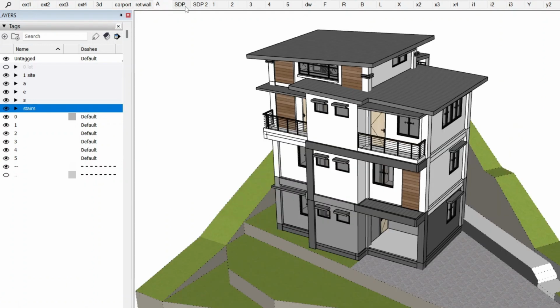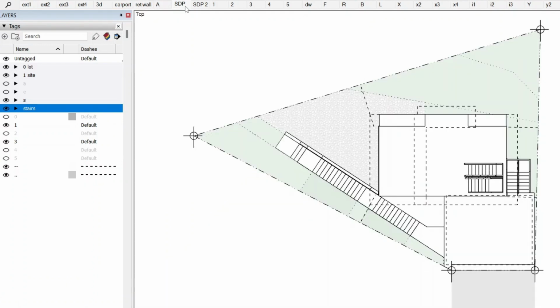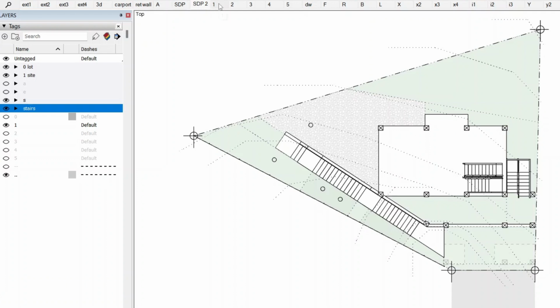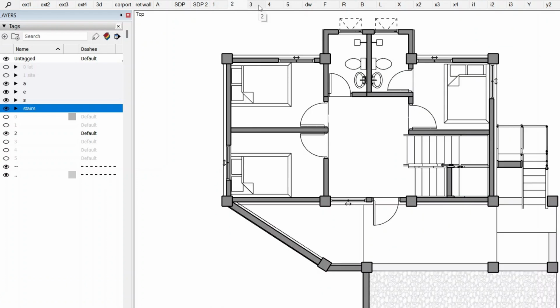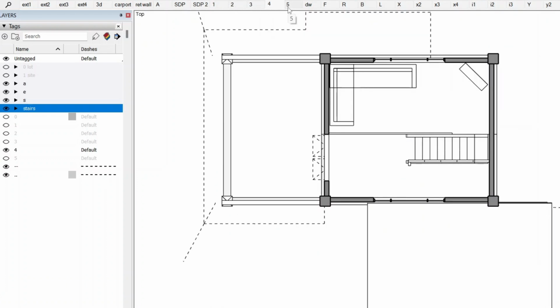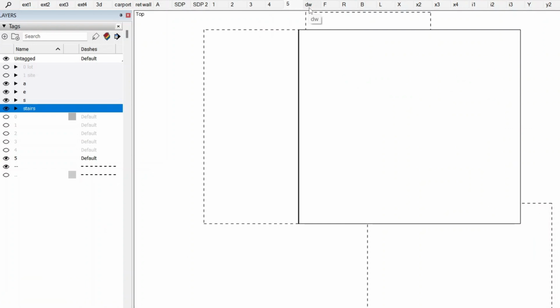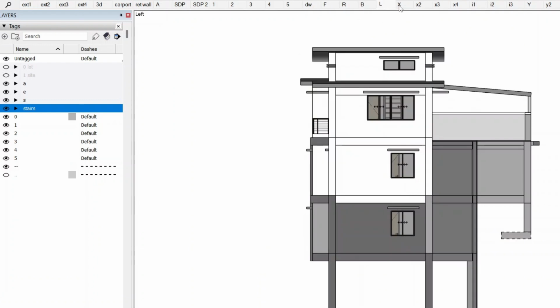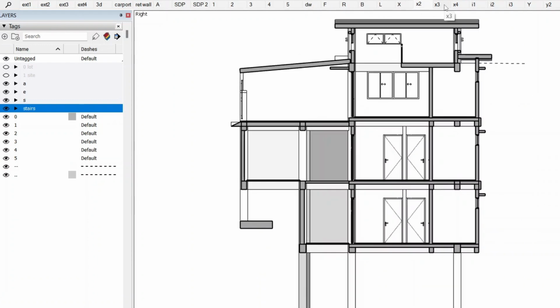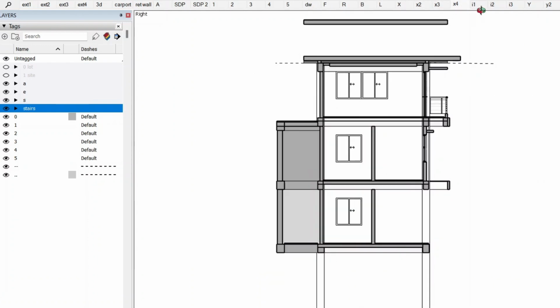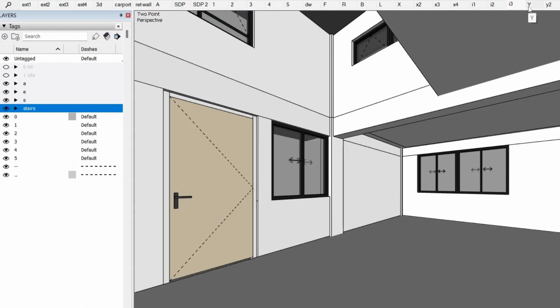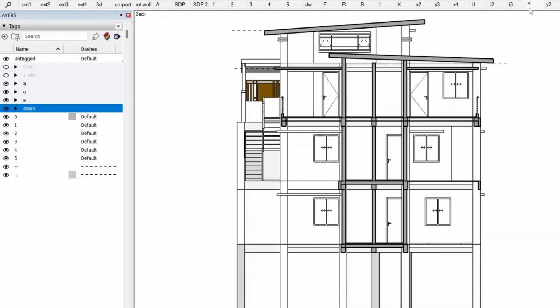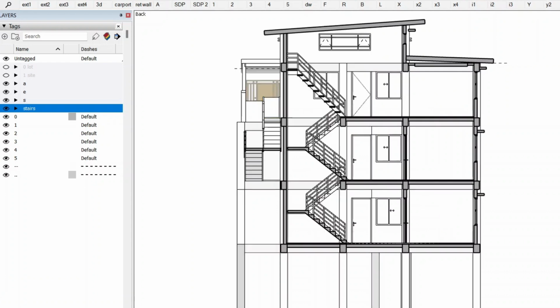A for the architectural, and then everything is arranged according to how you would see it in the blueprint, such as site development plan, showing the building footprint, first, second, third, fourth, and the fifth level is the roof, DW for doors and windows, front, right, back, left, section, section, section, section, interior views, and then the Y sections are all four as well.